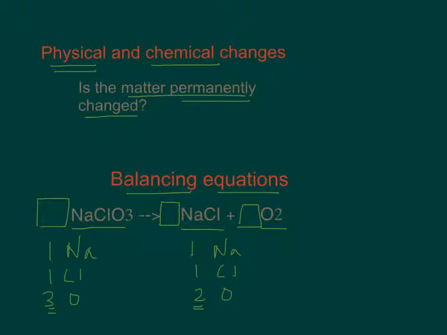So how can we get 6 oxygen on the left? Well, we get 6 oxygen on the left by multiplying by 2. How do we get 6 oxygen on the right? We get that by multiplying by 3. So we've got 2 times these 3 oxygen, 6 on the left, 3 times these 2 oxygen, 6 on the right. But by adding a 2 over here, a coefficient on the left, we've also affected our sodium and our chlorine. We've doubled the amount, so we have to put a 2 as the other coefficient here for our compound sodium chloride. And then the equation is balanced.